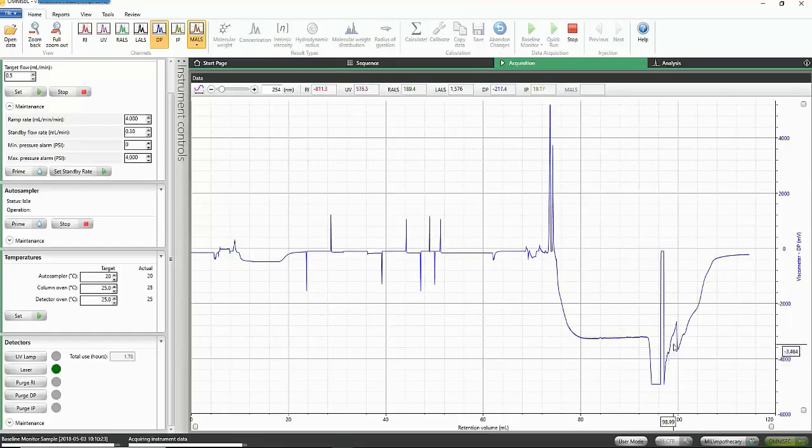And you can see that the spike came through and it started to come back down to sensible levels. Once it was back on scale, I felt safe to turn the flow back up to 0.5 mils a minute, which I did, and that was this drop here. And then, as the delay column finished filling up and the viscometer was completely flushed with THF, the DP signal has returned to a nice baseline, actually just minus a couple of hundred millivolts, so it's very nice and close to zero.